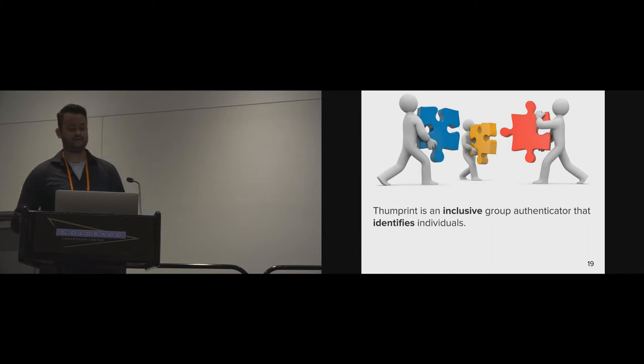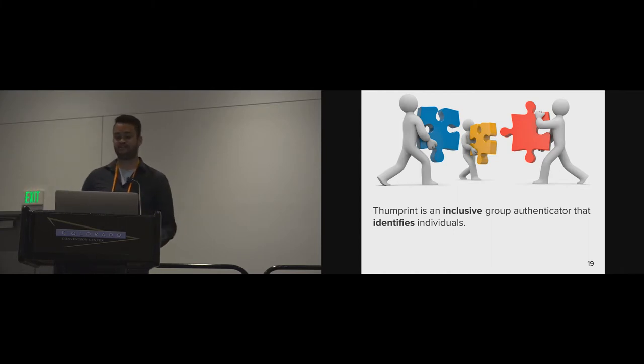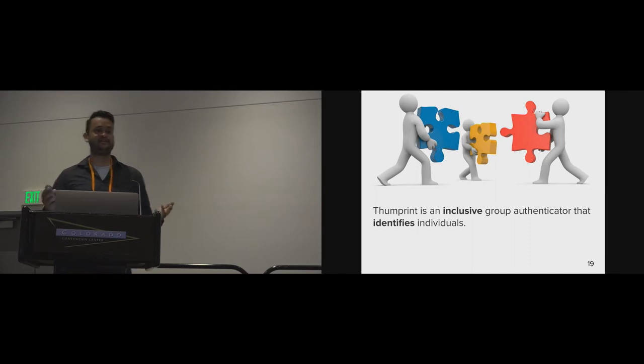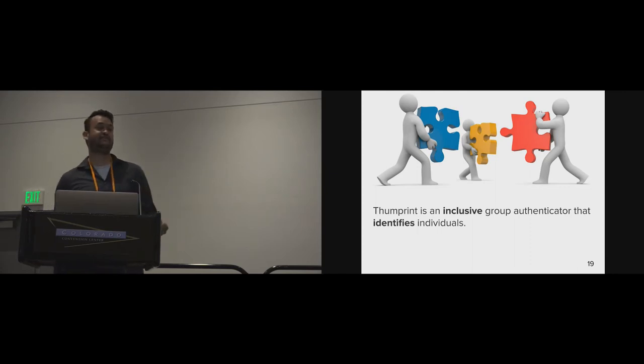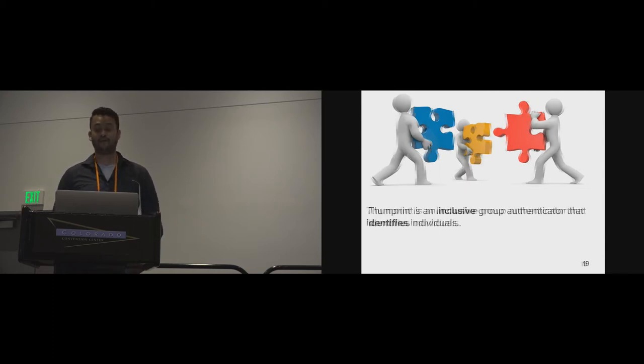So looping back around to that original motivation of creating an inclusive group authenticator that identifies individuals, it appears that Thumprint does pretty well. It's certainly not perfect, and you shouldn't store any nuclear codes behind it, but if we can relax the assumption that we always require high-strength authentication and instead create security for a broader socio-technical context, Thumprint provides some evidence that we can have the social intelligence that we want without letting go of the security goals that we as a community value.